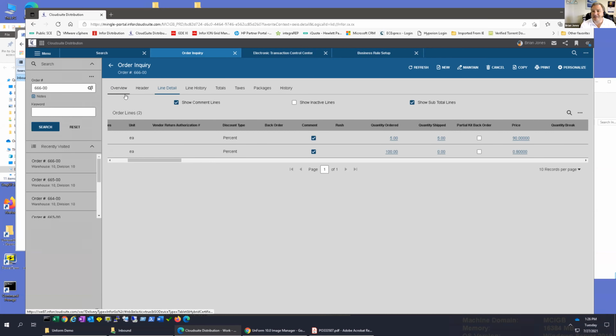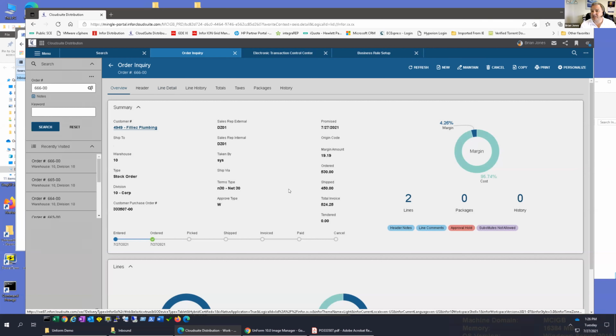In this case, I've got my job set here in Cloud Suite where I'm bringing in these documents with a certain approval type. So I can also control how that document goes into the system. Some customers just say, okay, an order comes in, I just want it to go into the system as an order and I don't want to touch it. Other customers say, I want an order to come in, but I want it on some sort of hold code so somebody can go review these orders, make sure they're what we want them to be, approve them, and then move on. The third way we can do it is an order can come into the system as a quote, where someone again then goes and reviews the quotes and converts the quote to an order and moves it on through the system.